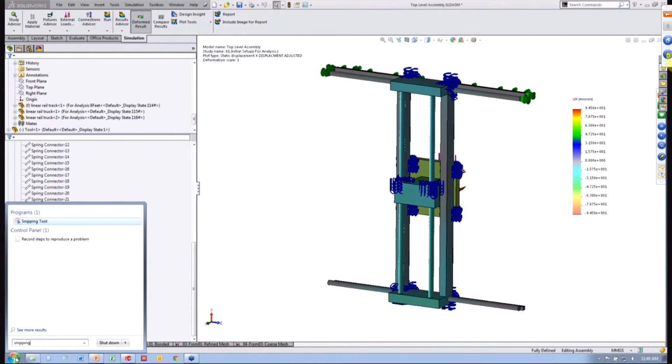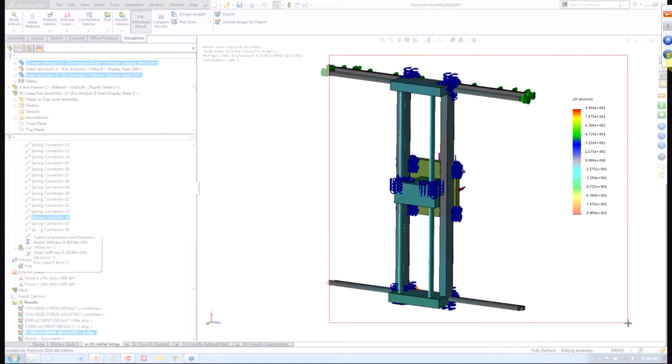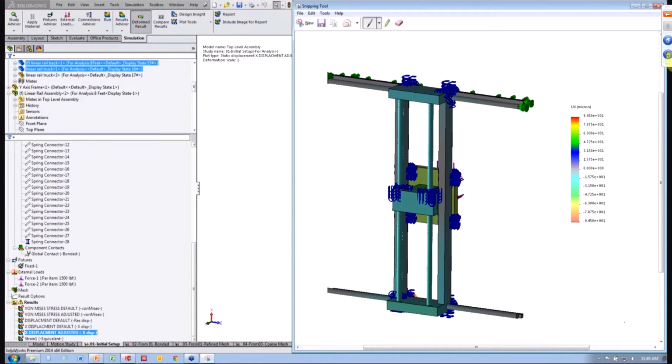You don't get quite the control you do with Jing, and that's why I prefer Jing over the snipping tool, but it's essentially the same thing. We do recommend making your own screenshots because you can orient the part the way you want, as well as get the sizing right and really show off what you're trying to convey to whoever might look at your results.